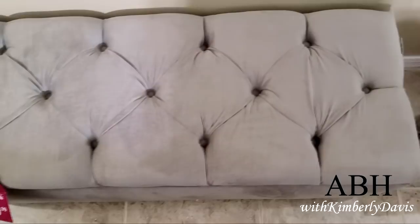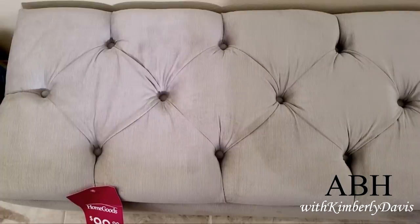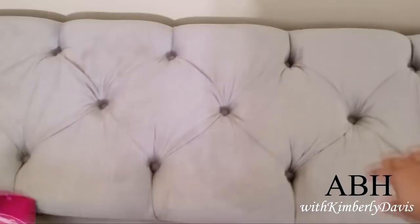I could burn it and clean out the residue and use it for candy or anything — it's a decorative piece as well, but I love it. The next piece from Home Goods is this beautiful tufted storage ottoman. I love the color and I needed something large for storage. It will house my grandson's toys. What sold me was the tufted look — it was $99.